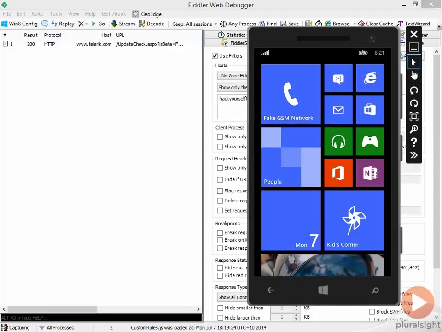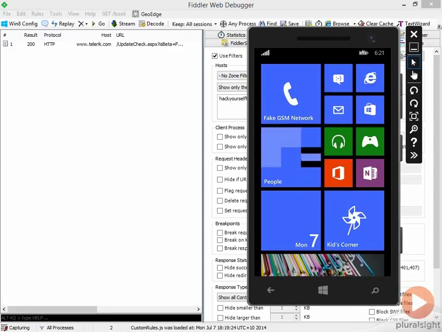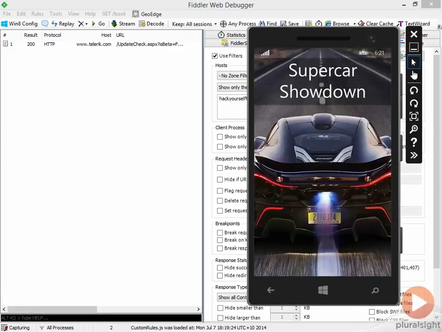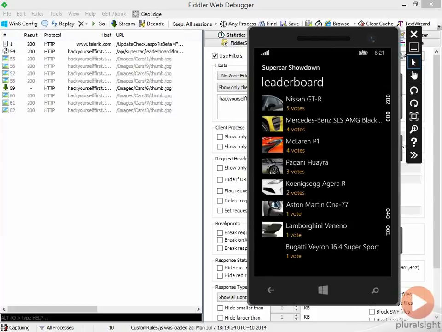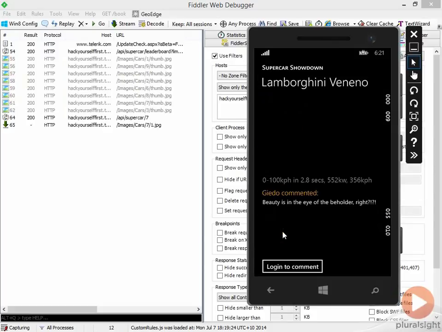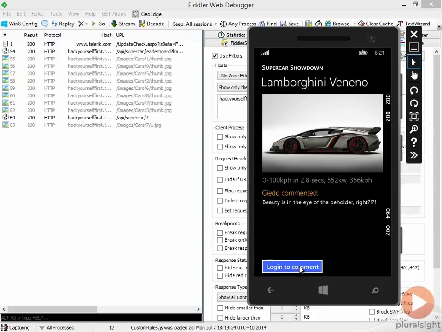Okay, so here comes our mobile app. Same deal as usual. We'll let it fire up on its own accord, and then we're going to go through the same process of logging on, looking at the response, and maybe just making a little sneaky modification to it. So here we go. Everything is fired up just fine. I'm going to jump into a car that I haven't voted on so that I can get the login controls. So we'll go into the Lamborghini.